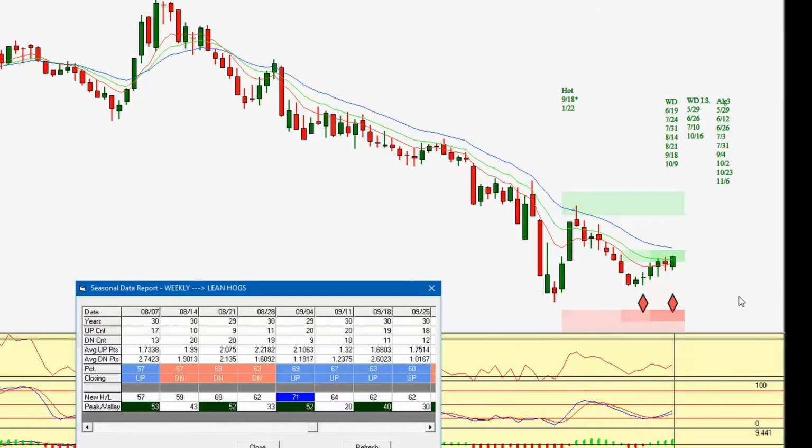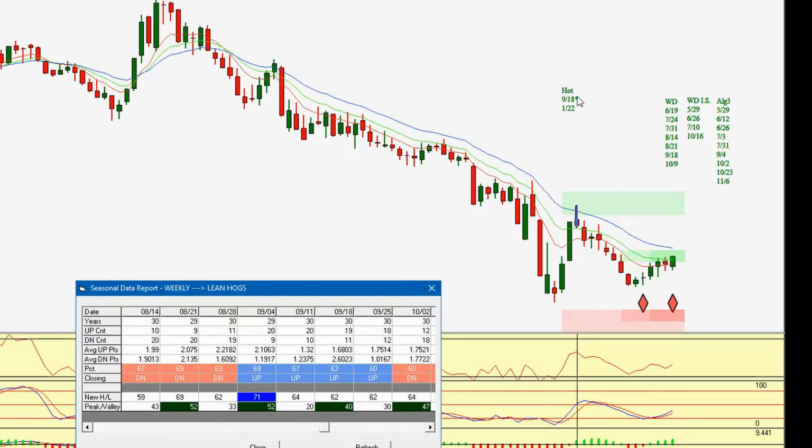But another thing too that I'm going to go ahead and advance and share with you is that the dollar sign weekly F date is listed for week ending 9/18. You can see I've already stuck it here with the little star next to it. If it has a little star, it's one of the dollar sign F dates you see on the F date report. 9/18 for a dollar sign weekly F date.